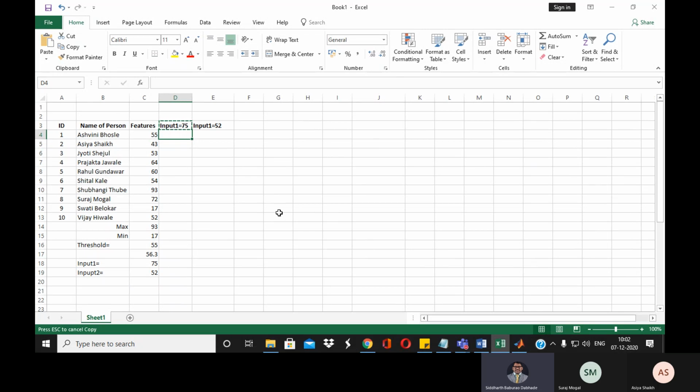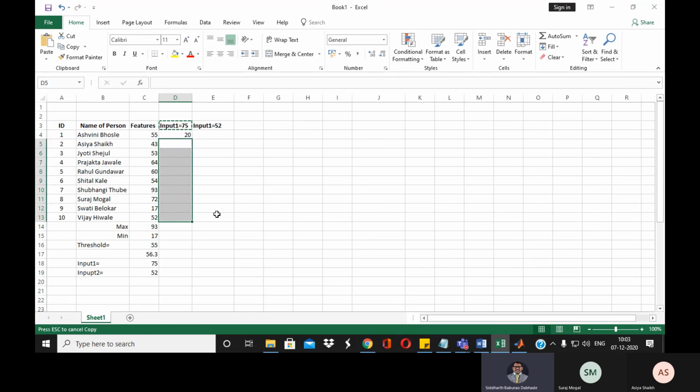So here I am using input 1, 75 minus 55. So here 20 is the value. The same thing we will apply here. I think some problem will be here.